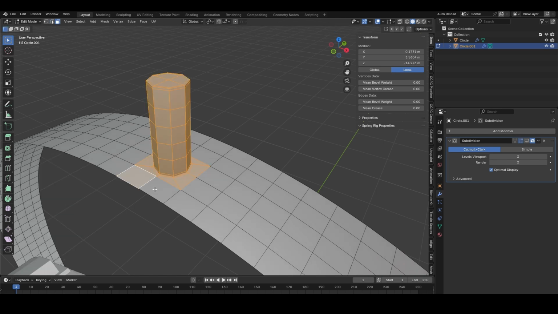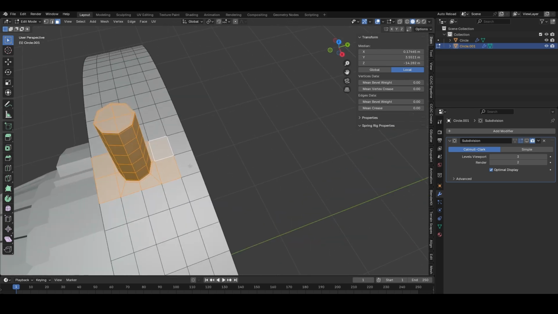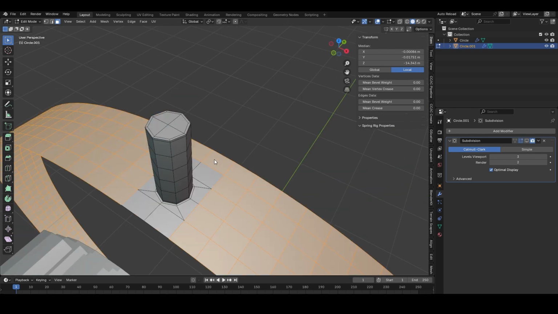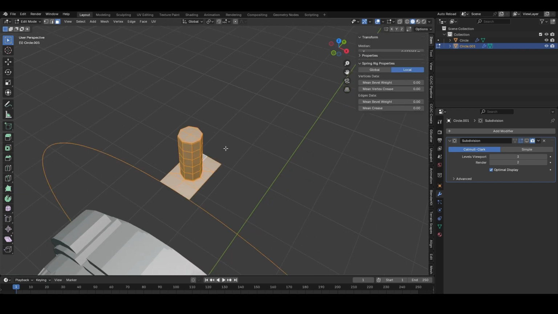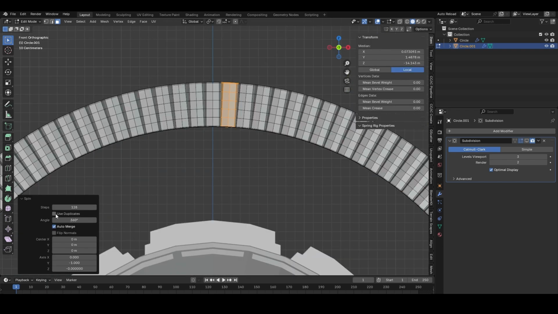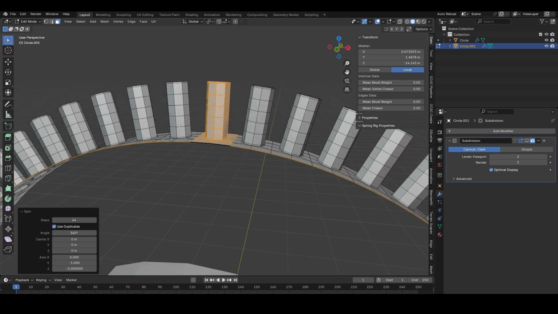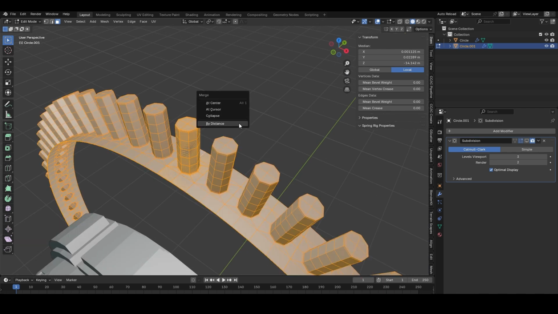And then select these 2 faces here also. Yeah, and here also. Then press Ctrl I, X and delete those faces. Now select everything in front view, Alt T, spin. Then enable use duplicates. I'm going to reduce my steps to 64. Yeah, 64 will be fine. Now select everything, M, and then merge by distance.